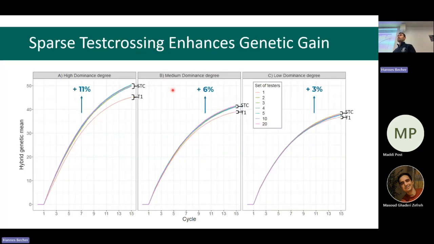Then we ran breeding programs using selection based on each of these sparse crossing approaches. Also, I didn't mention, but we simulated 3 degrees of heterosis, based on different degrees of dominance. Of course, we get more gain if there is more heterosis in the population to exploit, and less when there is low dominance, but we can see 6% for what we have observed more or less in our breeding program, for this medium dominance degree, medium heterosis.